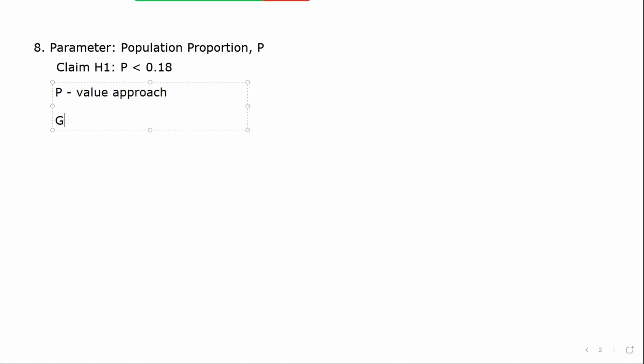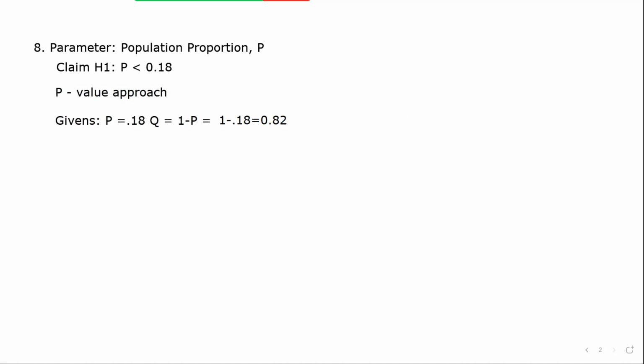And if you want to do your givens, we can do that here. So my P, I know, is 0.18. My Q is 1 minus P. So my Q is equal to 1 minus P, and that is equal to 1 minus 0.18, right? So if I do 1 minus 0.18, what do I get? 0.82. Right, that's 0.82.